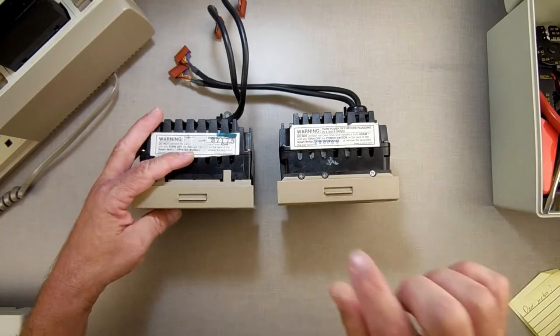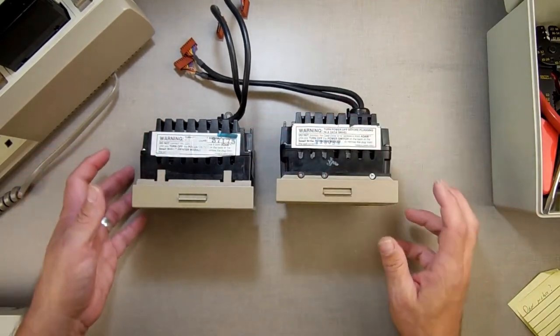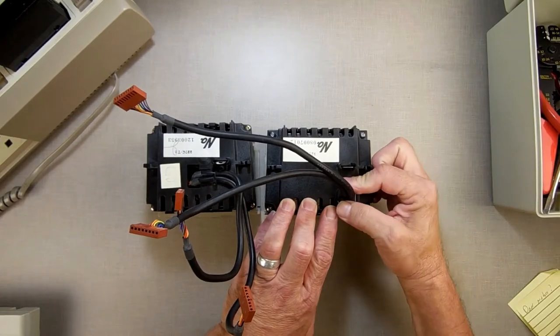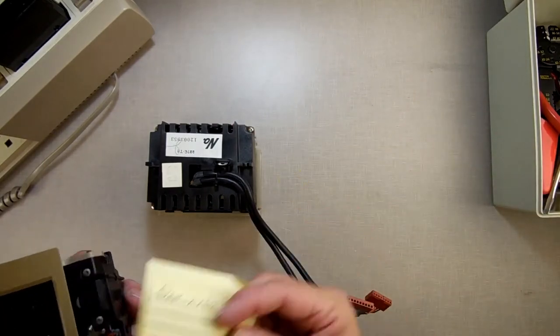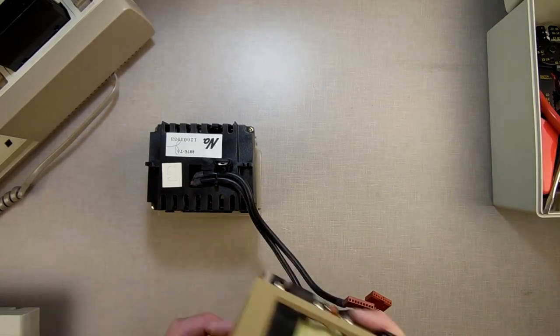The other thing about this is the first version, the door latch is screwed on. The second version is clipped on. Another thing that's different is in the first versions, the cables are stuck in with a nice strain relief. The second version, they're just held on with a zip tie. Now when we get inside, this is my note telling me what's wrong with this one. So far I know that the door is bad and it's got bad motors.